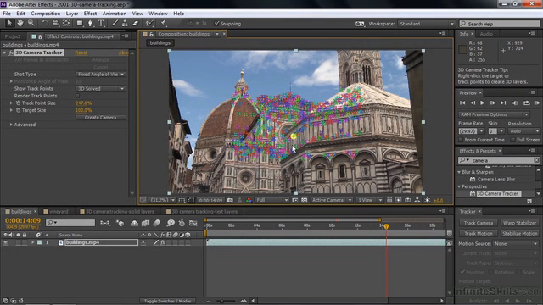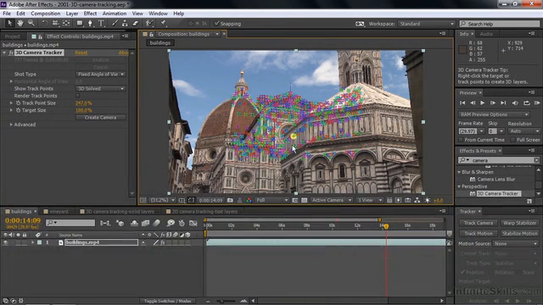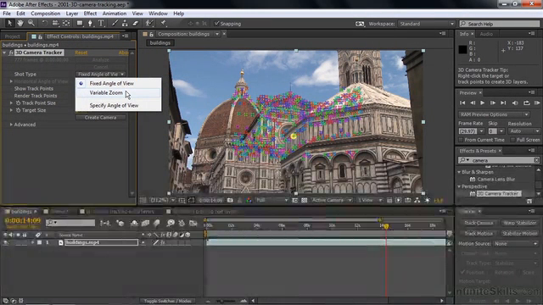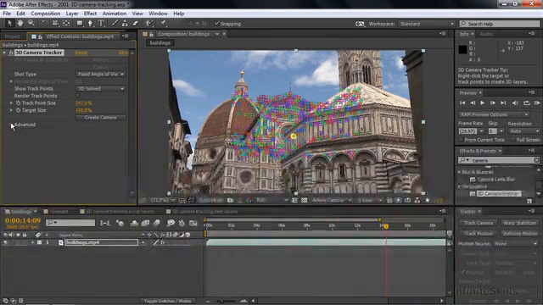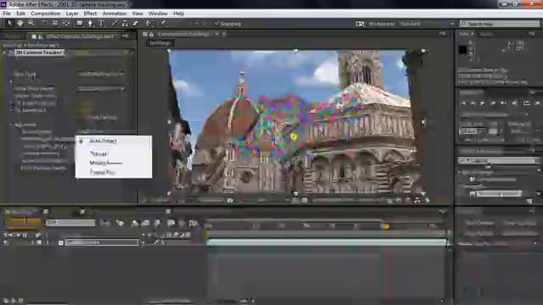Sometimes when the 3D camera tracker attempts to solve the camera, it solves it in a way that doesn't seem to work very well, so you need to help it out. Over here in the shot type, you can change it from fixed angle of view to variable zoom. Now this was a zoom, but it was a zoom from a fixed location, so that's probably the better choice there. If you go down a little bit farther, you go to advanced, and under the solve method, you can change from auto detect, which is the default, to something else.